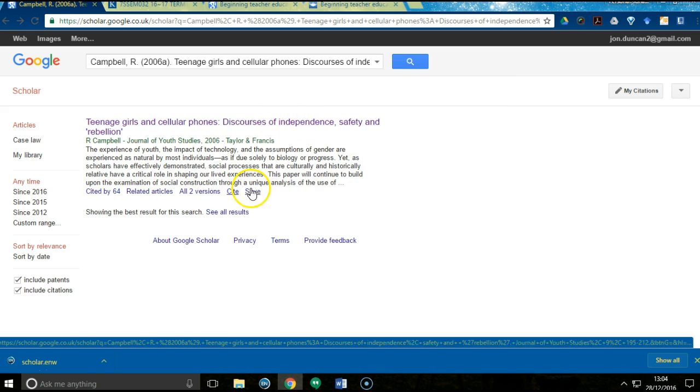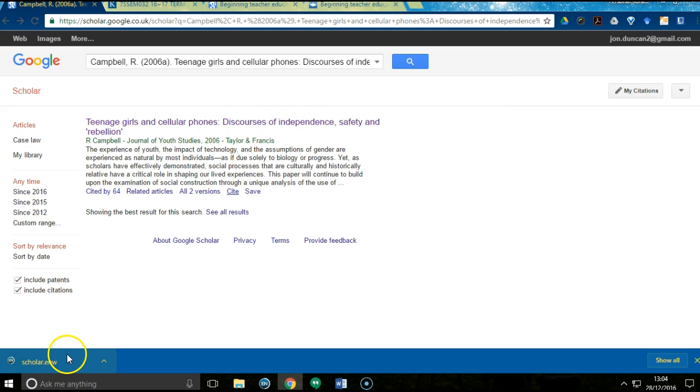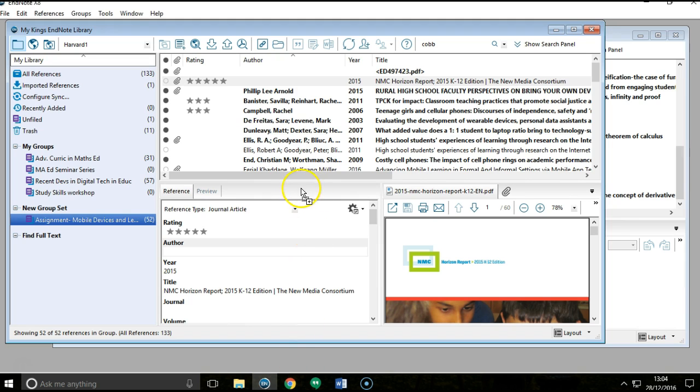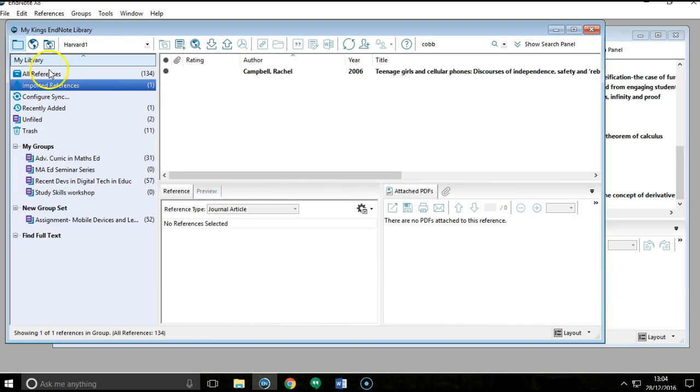Okay. So now you have that EndNote article. It's downloaded here. I can either access it from the folder, or I can just do a drag and drop, which is what I'm going to do. I'm going to grab it, drag it, and I'm going to go to EndNote. And if I drop it, I don't know why, but if I put it here in the border, it'll import the link. And it sits here as an imported reference. It's also classified here as an unfiled, meaning I haven't put it in a group yet.